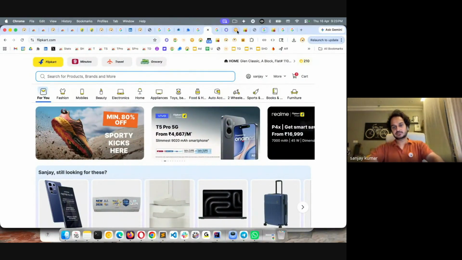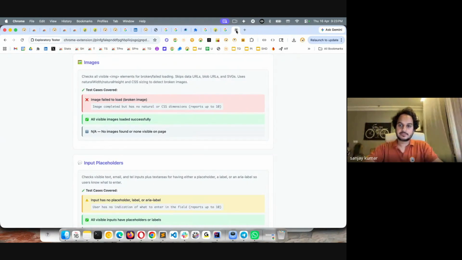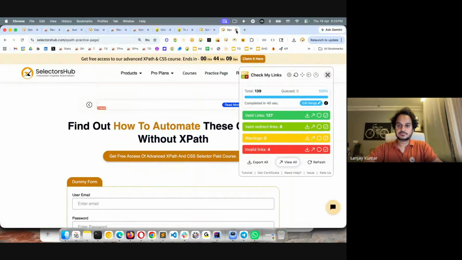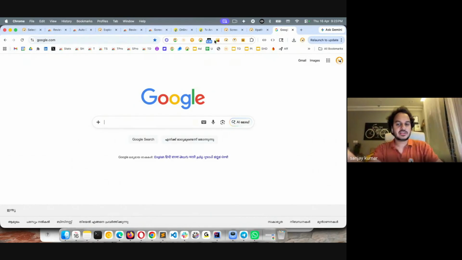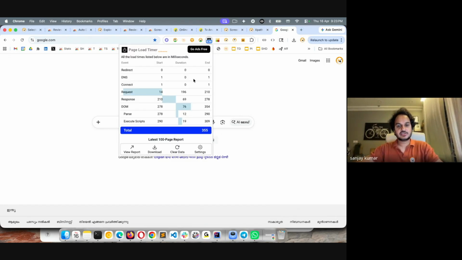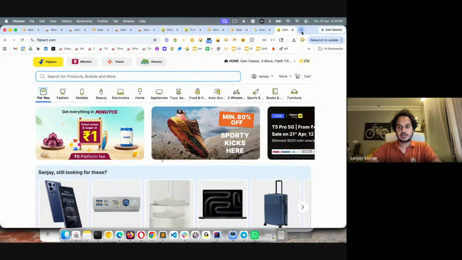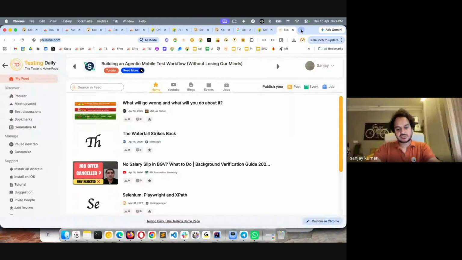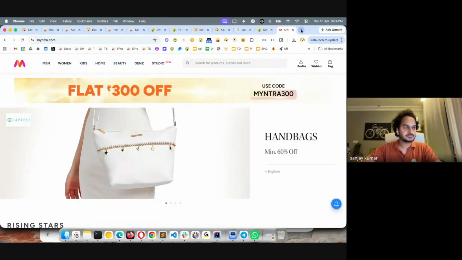So you just open a new tab, after I close all these tabs. You see the load time it is showing here, how much this page has taken to load. You don't have to do anything extra. And if you click on this, you will see which parameters have taken how much time. So all those details, in total it has taken 0.355 seconds. If you go to any other page, like Flipkart, it has taken 120 seconds. If you go to Myntra or any page you open, it will show you the load time.